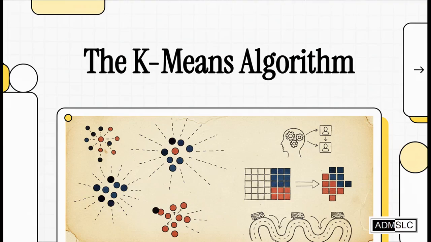Hey everyone, and welcome. Today we're jumping into one of the most important algorithms in all of machine learning, K-means. It's this incredibly powerful tool that lets us find hidden groups in our data. Basically, it turns a total mess into something clear and understandable. It's used for everything from figuring out customer groups to planning where to put warehouses. So yeah, getting a handle on K-means is a really useful skill.